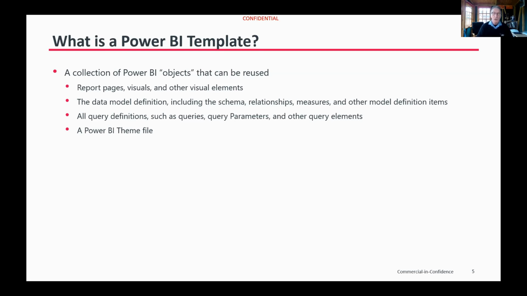And it will also include a Power BI theme file. Now, that may be a default Power BI theme file supplied by Microsoft, or it could be a custom theme file. So before I go into why we would use one, I thought I was going on to the next slide, but there's a few more things on here.